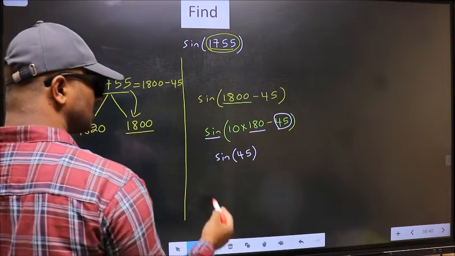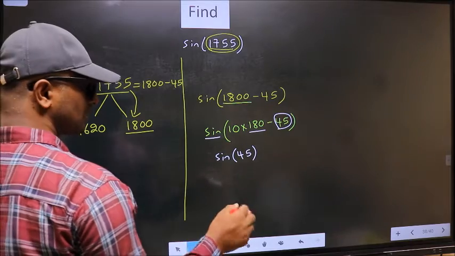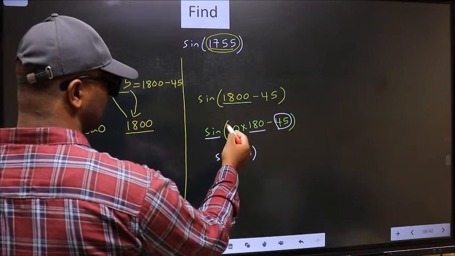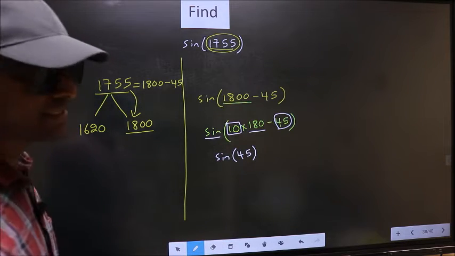Now the question is, will we get here plus or minus? To answer that, you should look at the number before 180. Here we have 180, that is 10, and 10 is even.